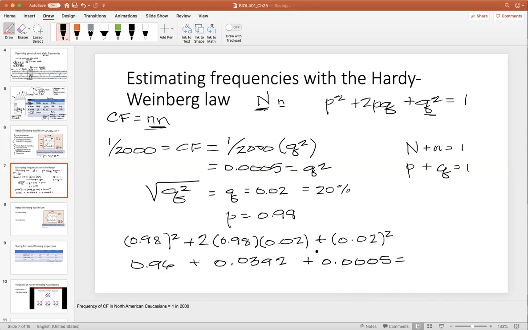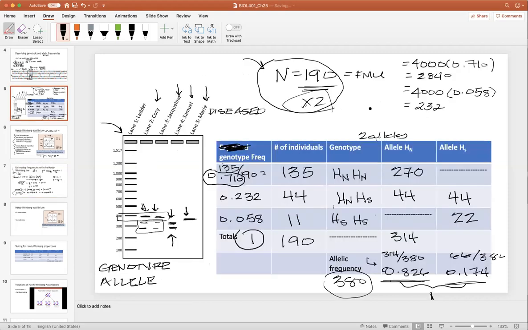So now I know that 96% of the population are homozygous dominant, okay? And you can figure out the rest of these. So we know something about the prevalence of the disease. We know something about how the disease might spread, okay? So that's one thing we can do with the Hardy-Weinberg law, is use these proportions to figure out information when we don't have the benefit of running a genetic analysis like this, okay?